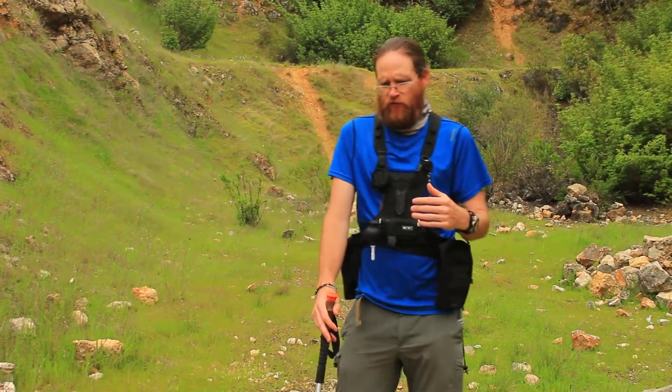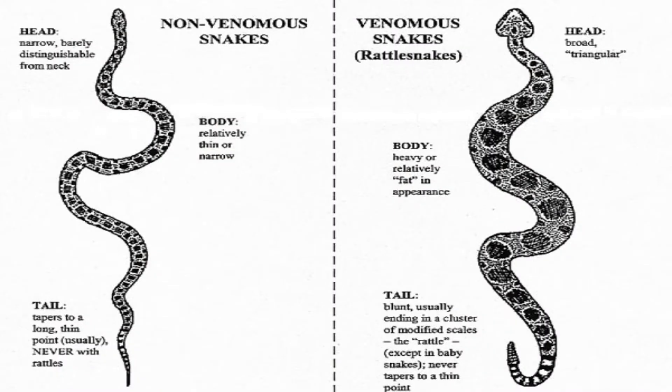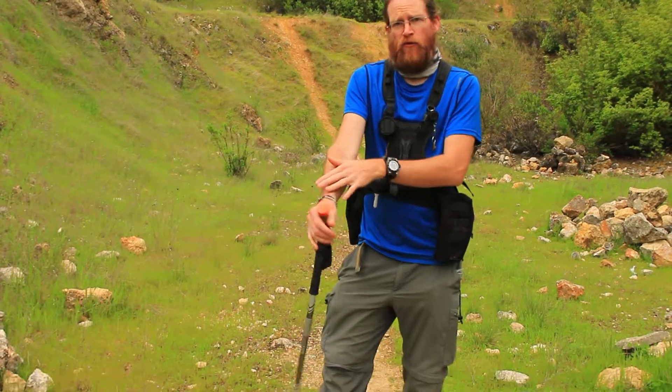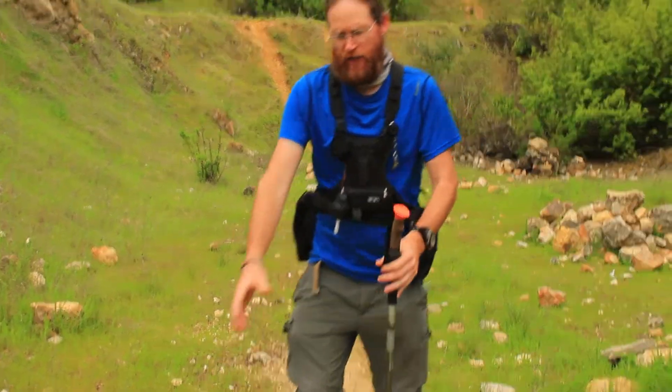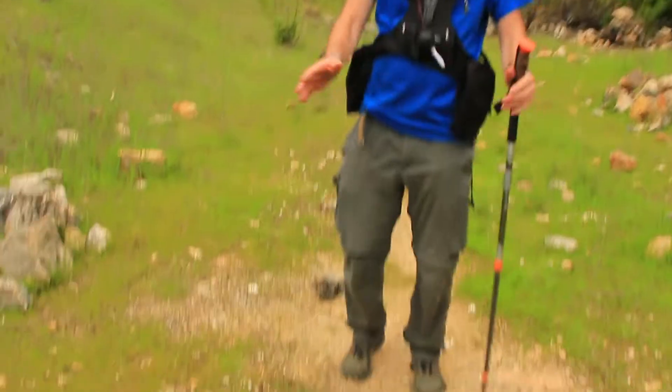The best thing to deal with your fear is to understand the rattlesnake, understand its potential, and understand that it's not out there to get you. A lot of people that end up getting bit by rattlesnakes — it's typically from the ankle, or from the hand or wrist, because they're trying to grab at them, or because they accidentally step on them because they're not looking at where they're going.